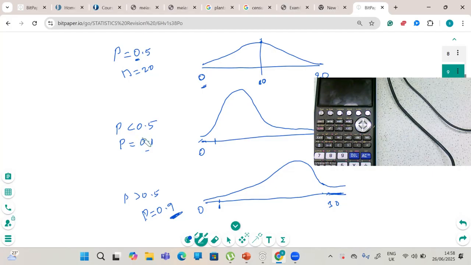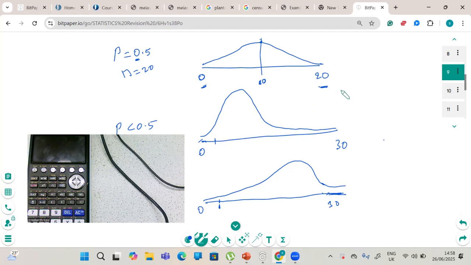Whenever you see a smaller probability, you will have a big right tail, because you have fewer chances to be successful most of the time. And when the probability is higher, the big tail is going to be on the left-hand side, and the probability that you get failure is very, very small. If you understand this and you understand critical regions, this one particular method can solve almost all hypothesis testing questions.